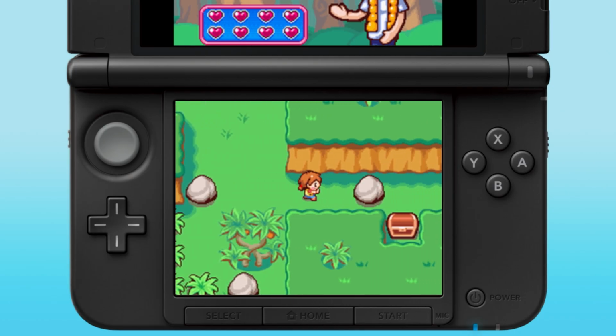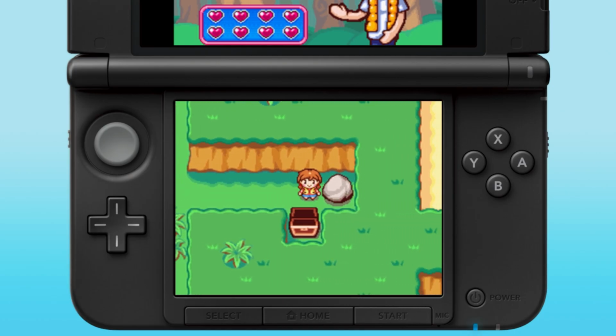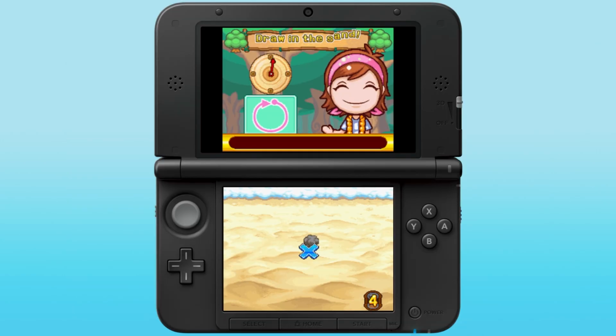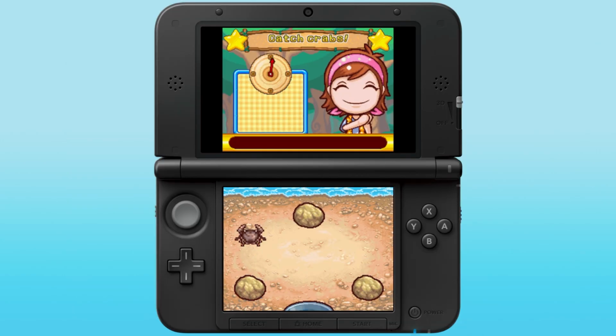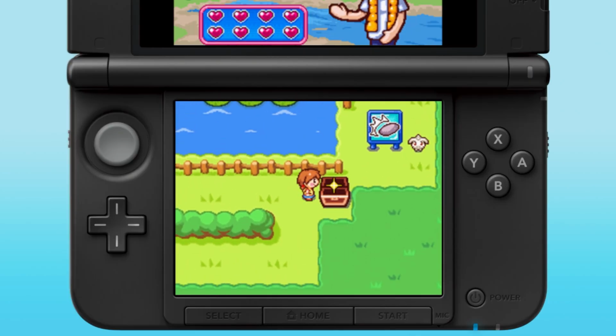Am I wrong? What is the point of me going and doing all of these different stages? Is it just to find furniture for my campsite? That's so boring. Just give them some dialogue or something. I need a motivation. The gameplay itself isn't very compelling.